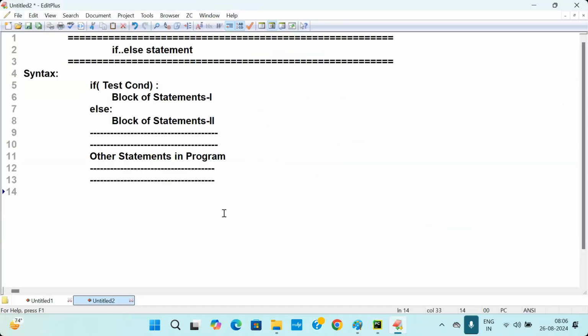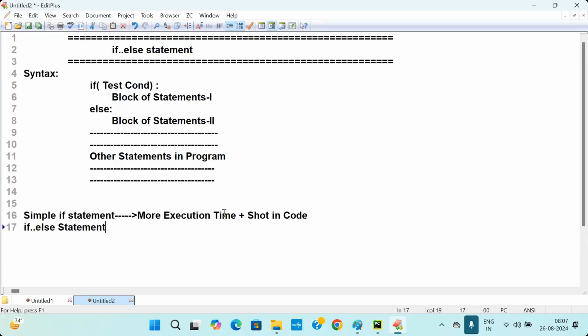So if I have a small conclusion: the simple if statement, if I take it, it takes more execution time plus short code. The if else statement is taking what?